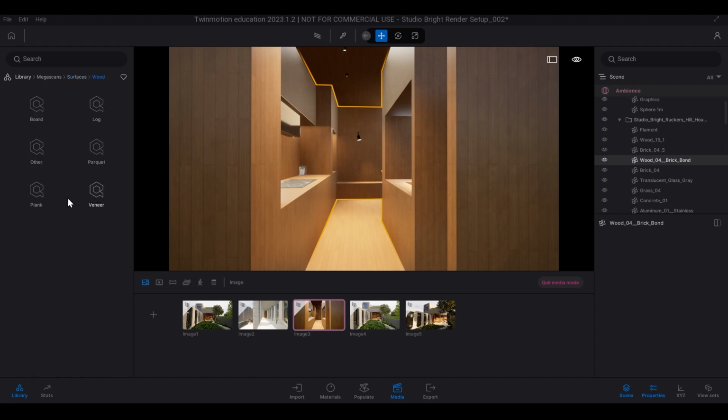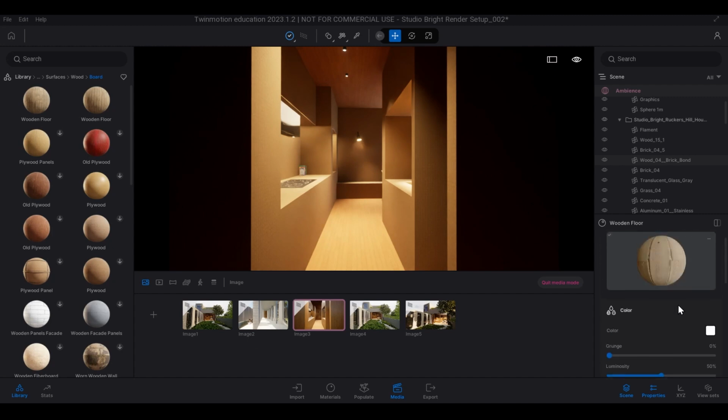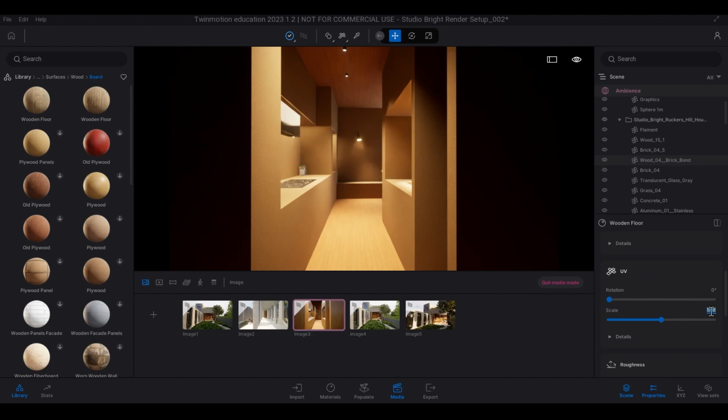For example, if I come into here, change that to wooden floor, and then change the scale of that to 50, we would see that this actually looks a lot more realistic. Now I still need to change the color and all of that sort of stuff, but if we compare the difference, the ceiling has still got the old one on there. The resolution is much better, particularly up close. We can now see the grain, we can see the knots in the timber, and it is much better at collecting the shadow and the light in the spaces.